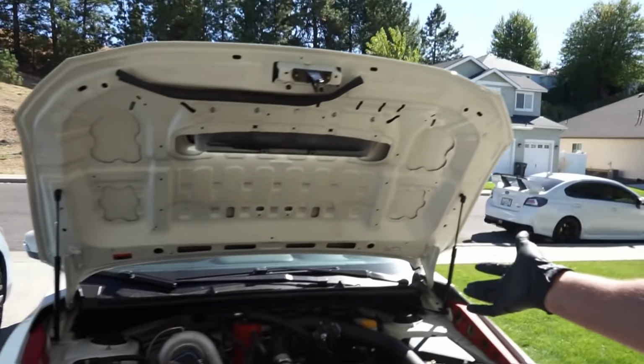But this thing is all finished up. It does need a bath very badly. Obviously we have dust on the car, and after cutting the bumper there's a bunch of specks of plastic on it, so I'm going to go ahead and give this thing a good bath. I do need to change over the wheels for him so that way he can drive this thing back home. But in the end, we're finished up, guys.